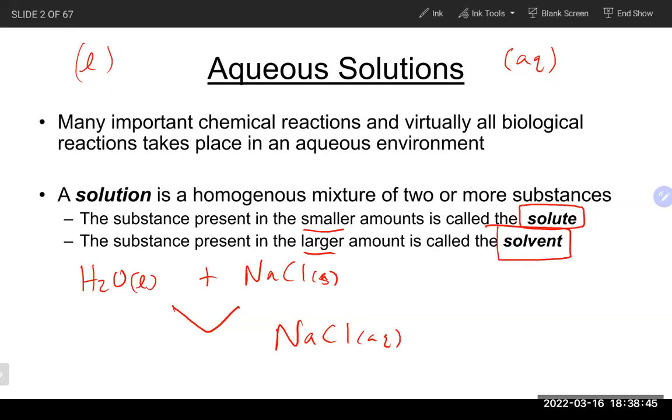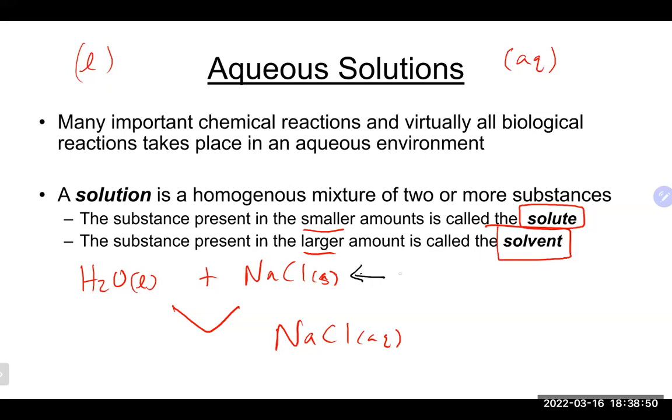So in my example there on the bottom, the sodium chloride would be the solute. The water would be the solvent. As we'll talk about, water is a pretty good solvent for a lot of things. It's actually not a good solvent for everything. There's places where water is a really bad solvent, but water is used a lot of times, especially with ionic compounds. It's a very good solvent for it. It's non-toxic, we have a lot of it, and so we use it a lot as a solvent.